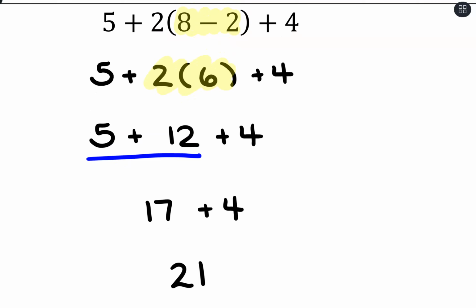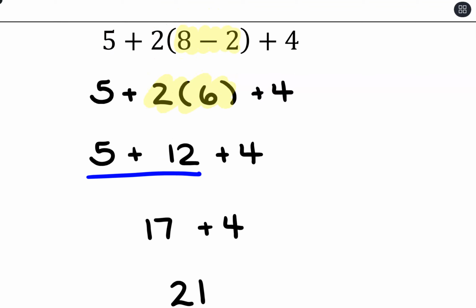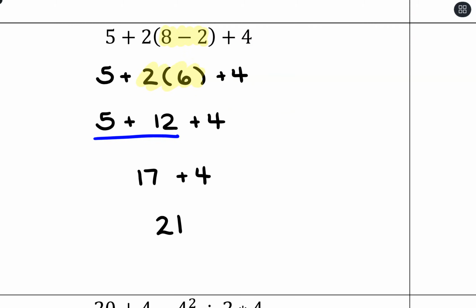Now, a common mistake that comes up with this scenario is students like to add that 5 plus 2 first, because you get used to reading from left to right. But before you do anything from left to right, and really before you do any addition and subtraction, gotta make sure you've finished any grouping symbols, any exponents, any multiplication, division. Addition, subtraction is the last thing we want to do. So we do take care of subtraction first here, but it's under the parameters of that parentheses. So simplify that first, and then after that multiplication, then we can add them together. So just be very careful of that.